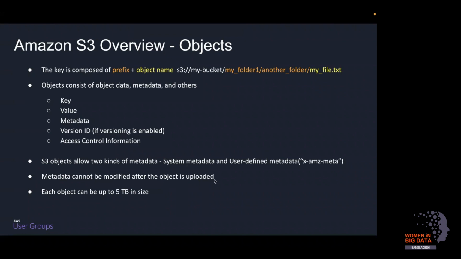One important point to note here is you can only assign the metadata when you're uploading the object. Once the object is already uploaded, you cannot do it. Now, that doesn't mean that you cannot download the object again and upload it with the revised metadata. That's possible. But there is no API available to change the metadata on the fly without downloading the object. That's not possible. And the last, which we understood, is each object can be up to 5 terabytes.